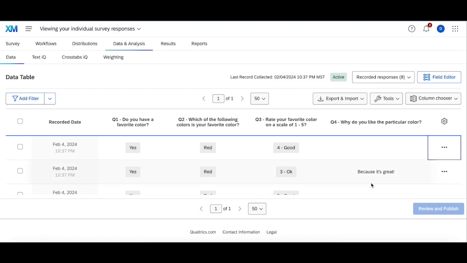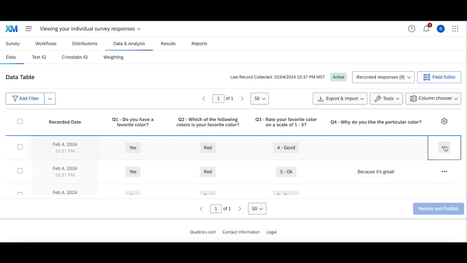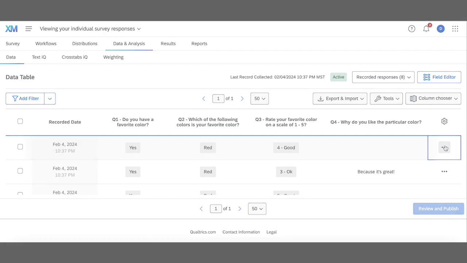This can lead to two very different outcomes for the design of your survey. If it's in the first case where people simply aren't shown the question, and as a result it's blank, you might want to think about either changing the survey path and survey flow so that people do see the question, or simply removing it if a lot of people just don't see the question and it's not really applicable to them. But in the second case, if people are shown the question but they simply don't answer it, this may mean that the question itself might not entice people to answer it. It might be too lengthy, it might require too much work or something like that. So for that reason, people are skipping it. And that can influence your survey design in that way.